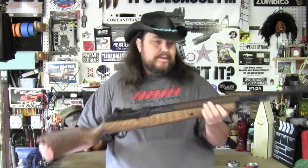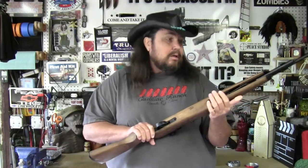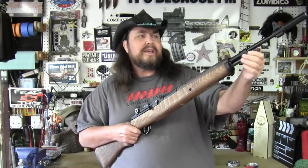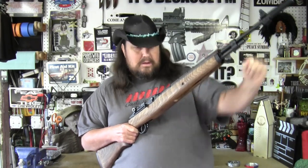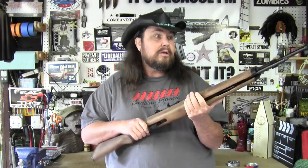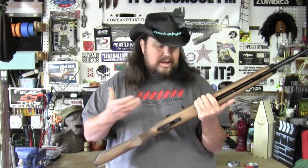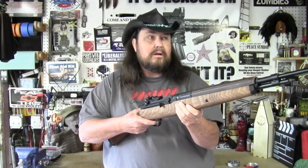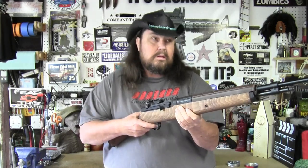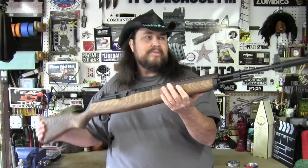The length on this is about 45 and 5/8 inches, and this is a heavy one — it weighs 9.9 pounds. I measured that it has about 35 pounds of cocking pressure when you pull down the under lever. This is quite a loud rifle, so it's definitely going to get people's attention. I should have put a pellet in when I cocked it, but let's hear it anyway — yeah, that's quite loud.